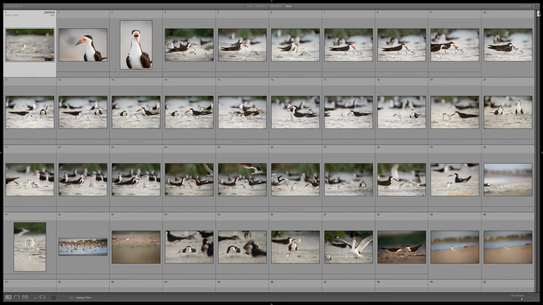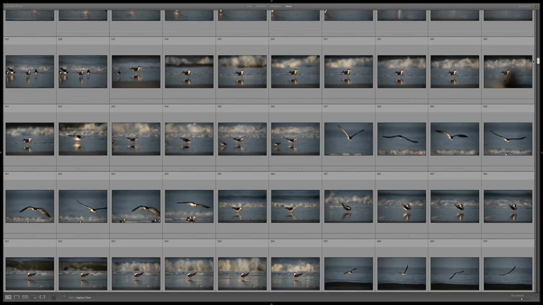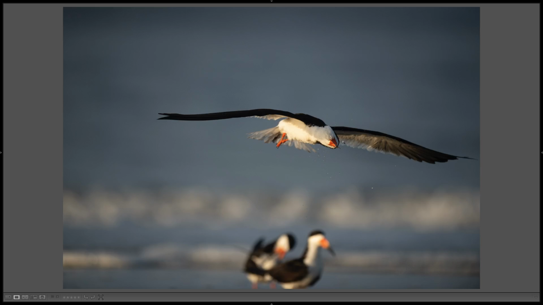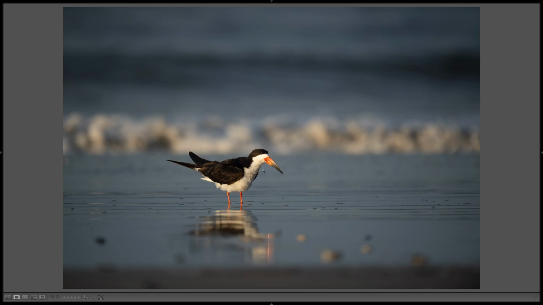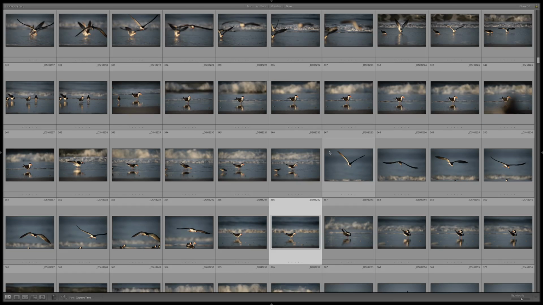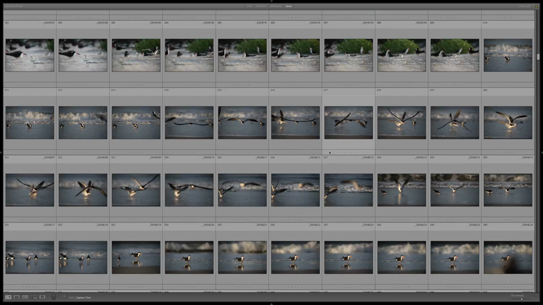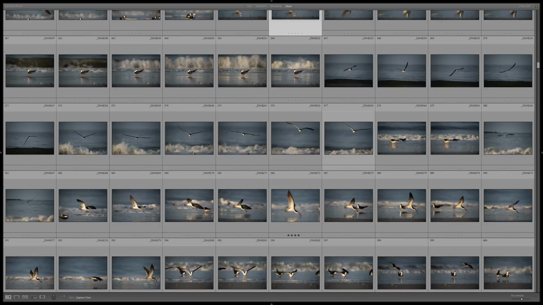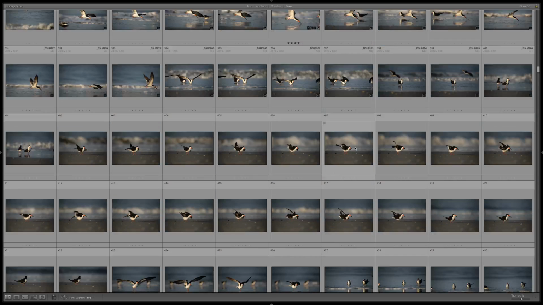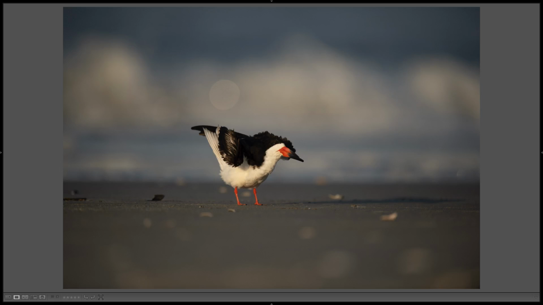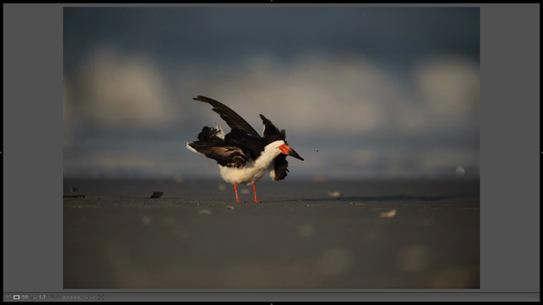I'm just going to give a quick scroll through and see what else I find in the set here. Some of these, oh, this one looks like he might be shaking there. Yeah, caught a shake, but it's really weird. Some of these reflection shots of these guys in the water are going to be really nice. The light was just incredible this morning, and I specifically moved down there just to get that, which was a lot of fun. Definitely had them doing some other interesting stuff down here. This guy's just shaking out, his feathers are going to be all over the place. But again, the light was just incredible, so trying to get some interesting action on that one.